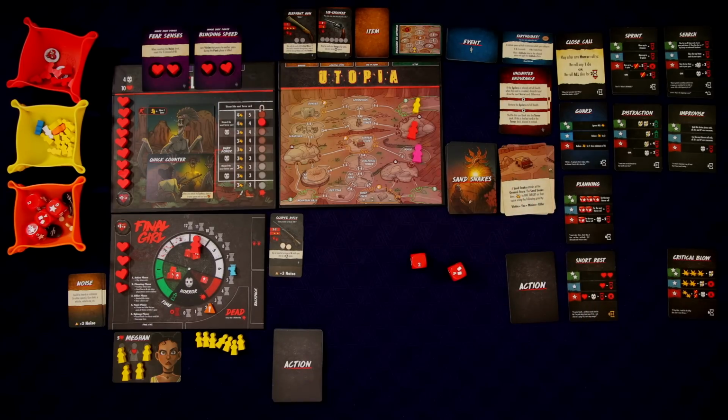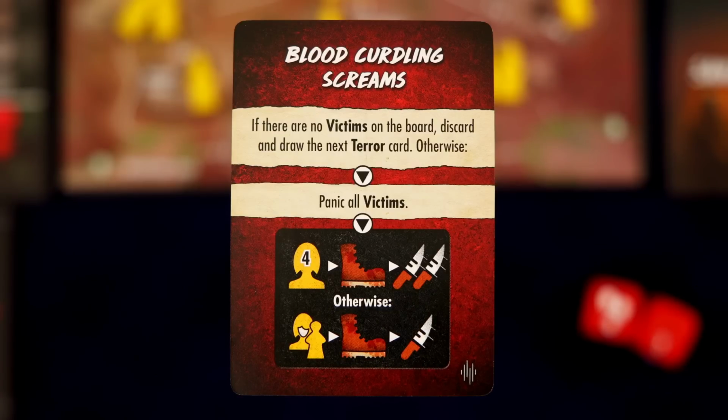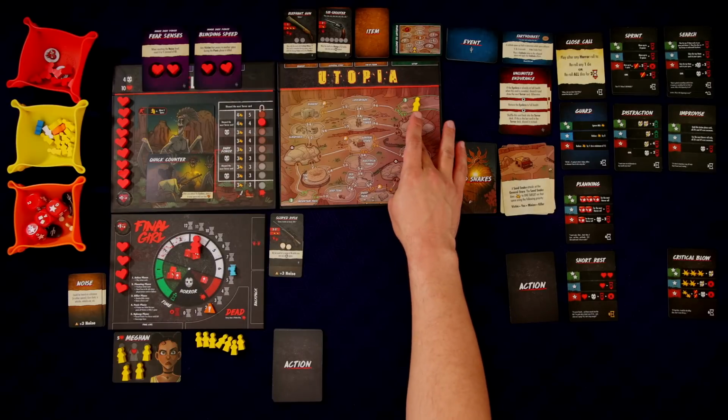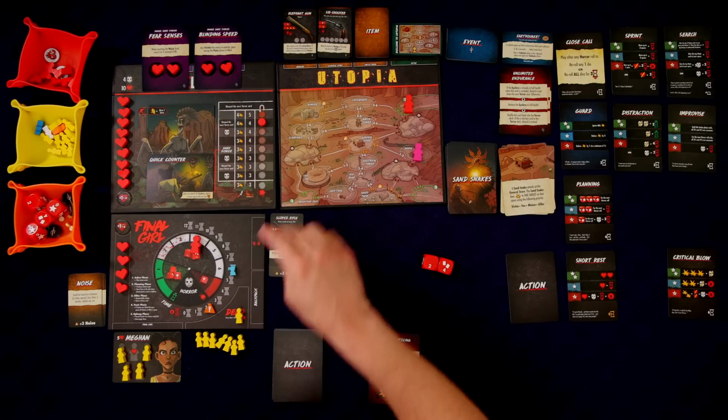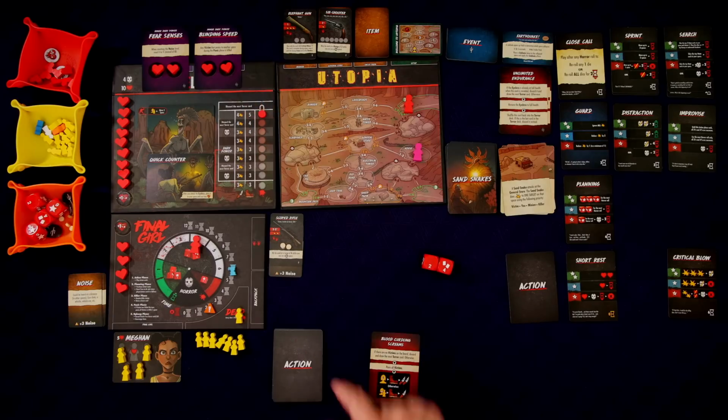Well, they're making their way to the end. And then, as you can see on the card here, if we had had a noise of 4 or more, then the Eyeless would have gone after us. But since we don't, they're just going to go after whoever's closest. We're 2 away. The victim is 1 away. So it's going to go over there and kill them.